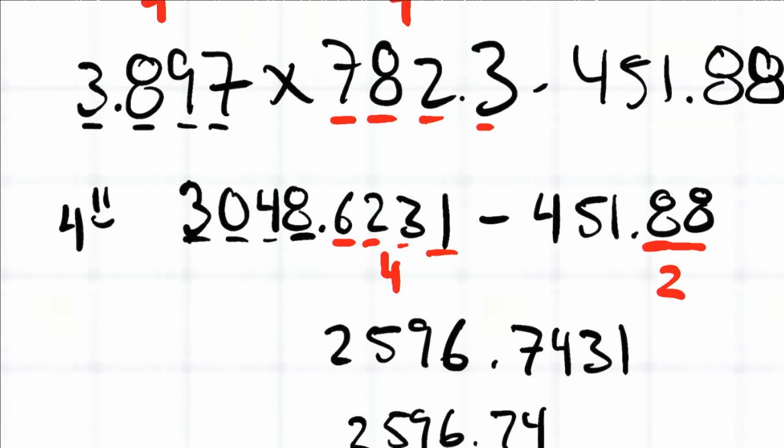Or actually, wait. No. I goofed. Well, these aren't significant. They're not significant decimal places because we only have these 4 sig figs. And so these are the ones that determine how many significant decimal places there are, because if we stopped, we would round up to 6, but we would get 3,049.